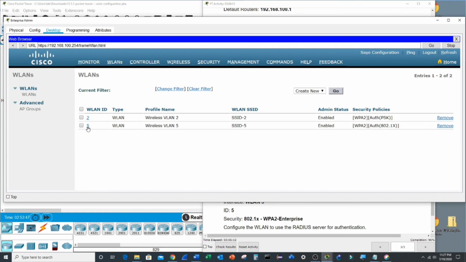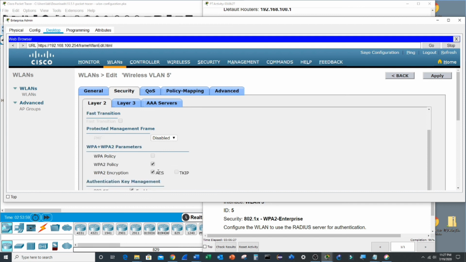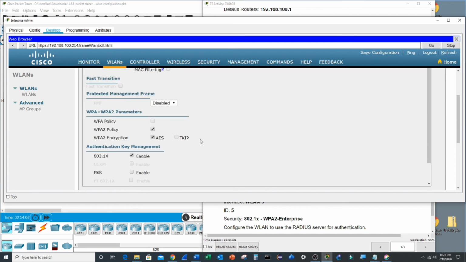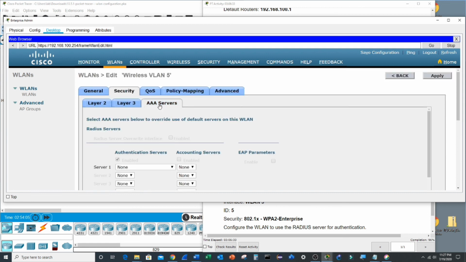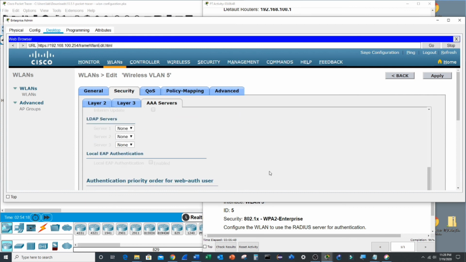Wireless LAN 5. Check security, WPA, WPA2, WPA2 encryption, AES, 802.1x. Let's check the AAA server. The server is not configured. I believe that was the problem.